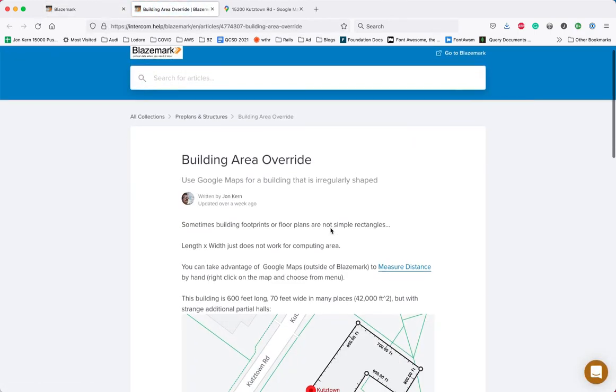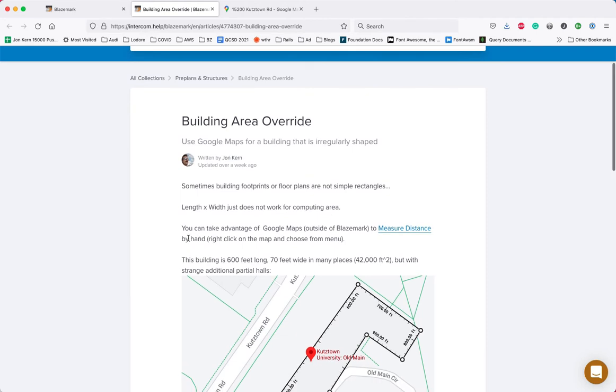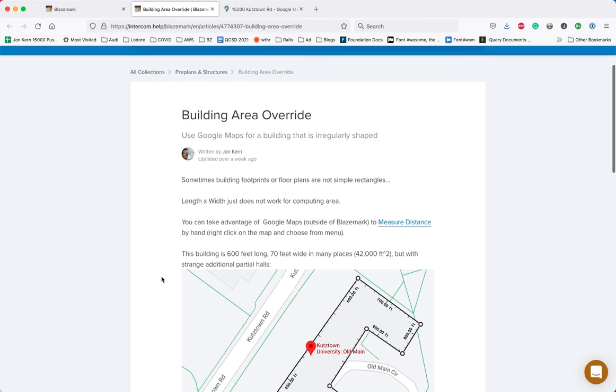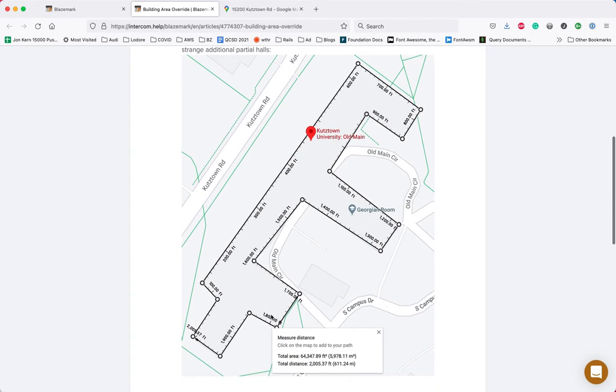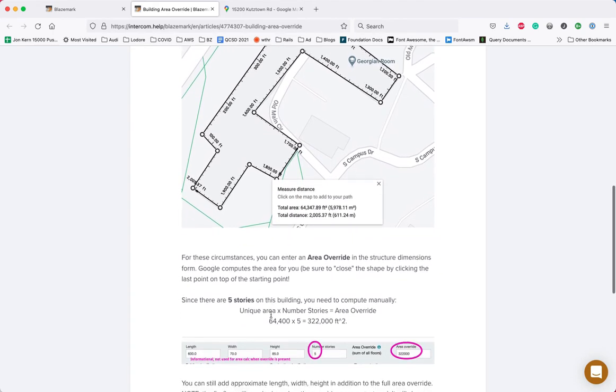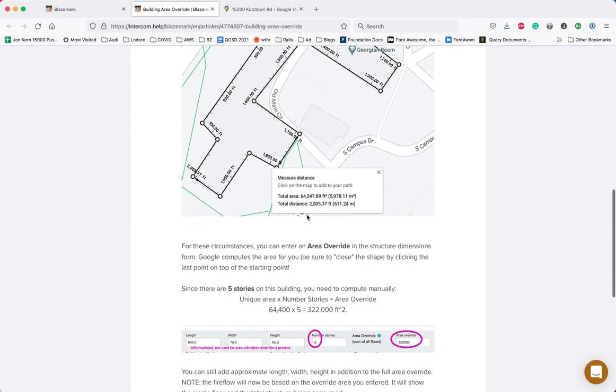So I'll leave this for you to look at, but there's a nice help article. Many of the places in BlazeMark that have things that might not be used very often have help like this to give you an idea of how to use the feature. So this shows you that you actually have almost 65,000 square feet.